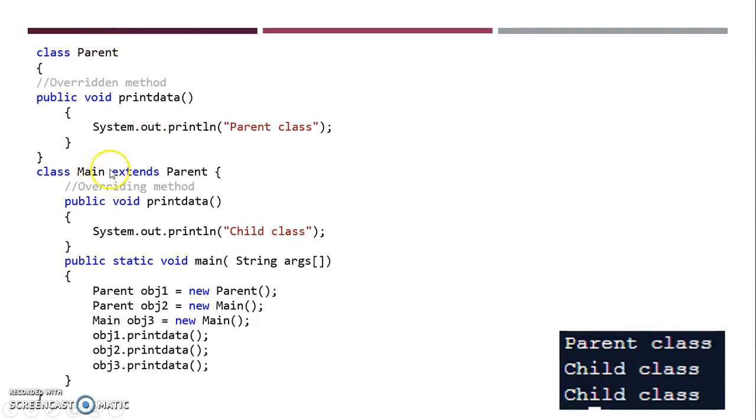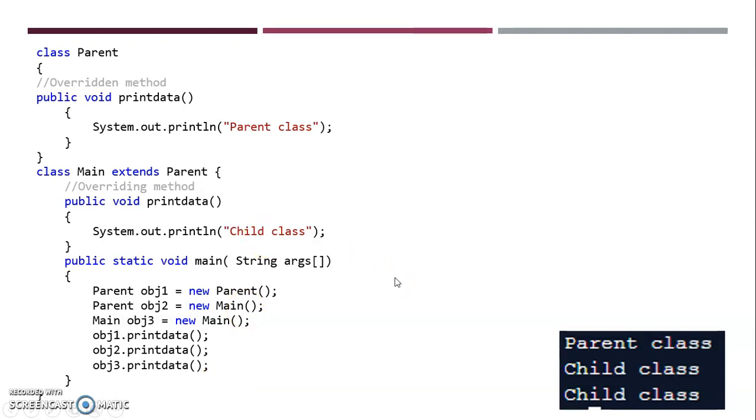Here you have another example. Here parent is a parent class and main is a child class. Main is extending from the parent class. Here you have the function print data as an overridden method inside the parent class, and the print data inside the main is an overriding method corresponding to the overridden method in the parent class. And inside the main function I am defining three objects. Obj1 is purely an object of the parent class, obj2 and obj3 are objects of the child class or the main class. So using obj1, if I execute print data, the print data function defined inside the parent class will get executed. And if I use obj2 or obj3 for executing print data, as these two objects are objects of the subclass, then the print data function defined inside the subclass or the main class will get executed. So this is how we can implement method overriding.